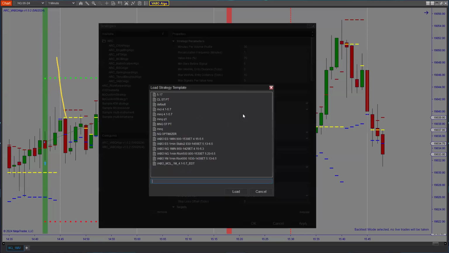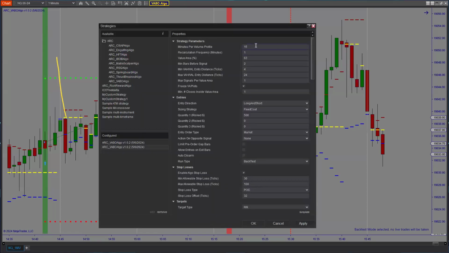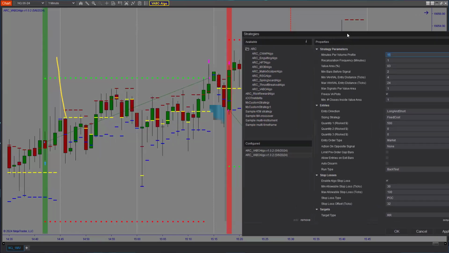I'm going to pull up the same settings so we can look at what we're seeing on the chart. Yeah, this one is set to 15 minutes. These white lines are every 15 minutes, and those are resetting the volume profile. By doing that, you have a new value area high and a new value area low.